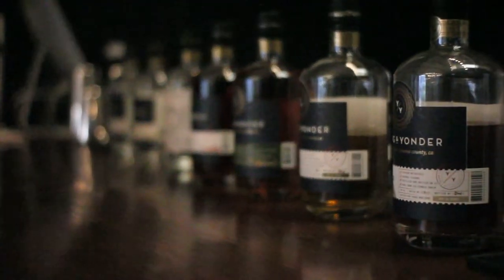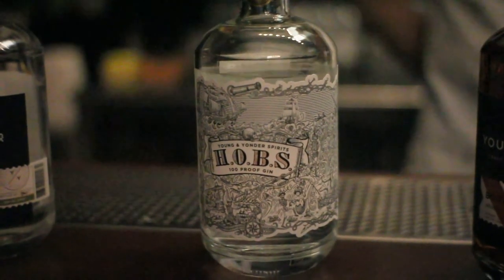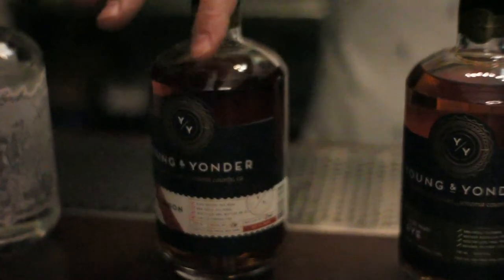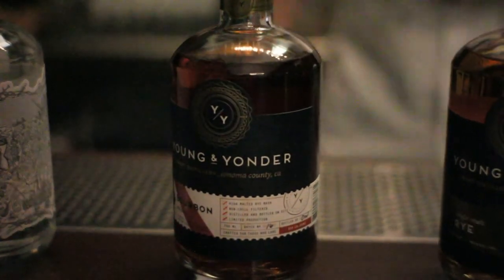Can you give us a quick overview of your most popular items? The most popular product of the entire company is our Hobbs gin — that's a hunter-proof, eight-botanical gin, a cross between a London dry and a new Western or contemporary gin, with a juniper foundation and citrus and floral as the dominating secondary attributes. And then we have our flagship whiskey, our bourbon, which is made on a full-time basis. Bourbon is a type of American whiskey made with corn and other grains — in our case rye, wheat, and corn — making it a high-rye style bourbon with spicy, floral secondary notes on top of the corn.